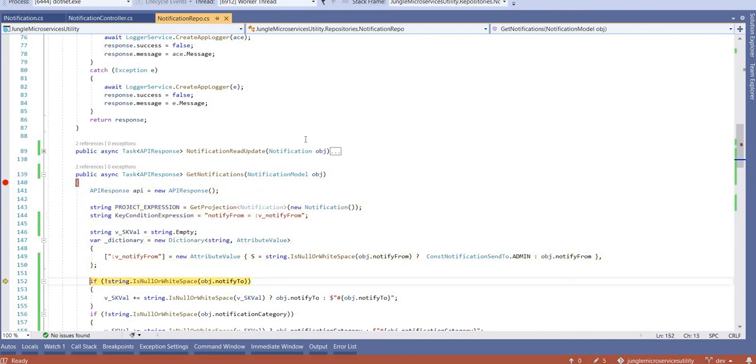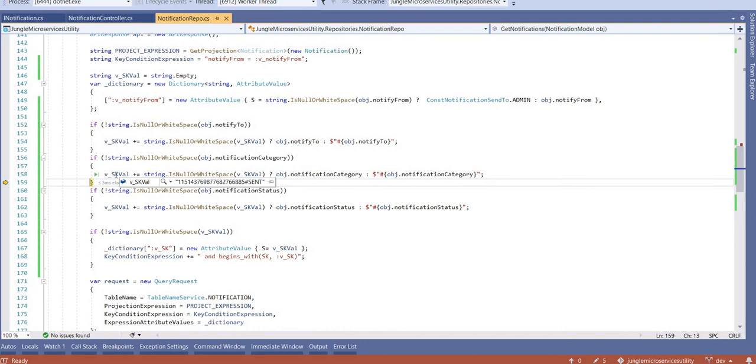And if you come here, as you can see, there's our query. It is sending the user ID as well as sent. So this query is passing over here.